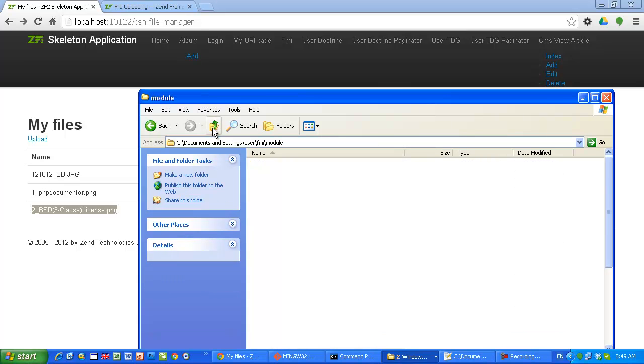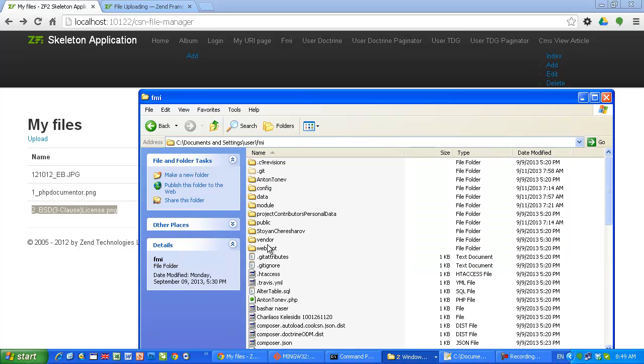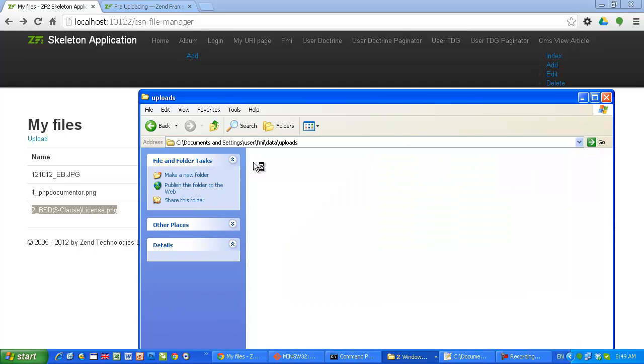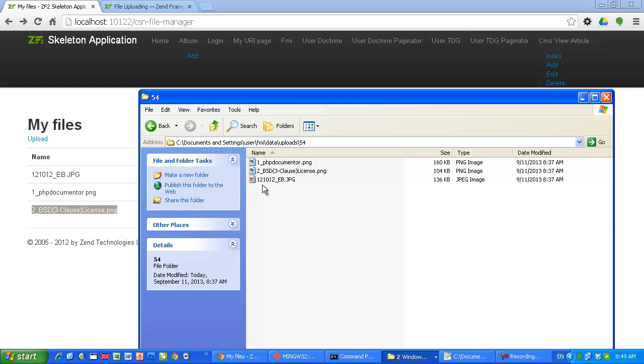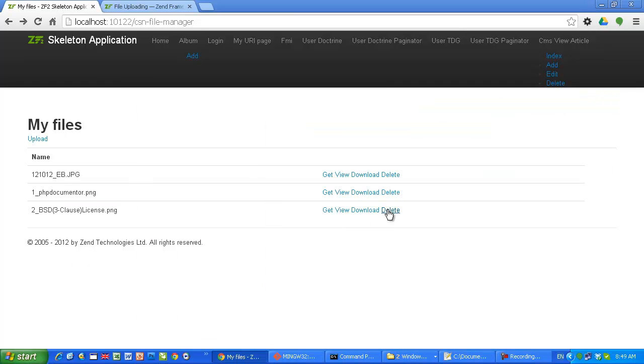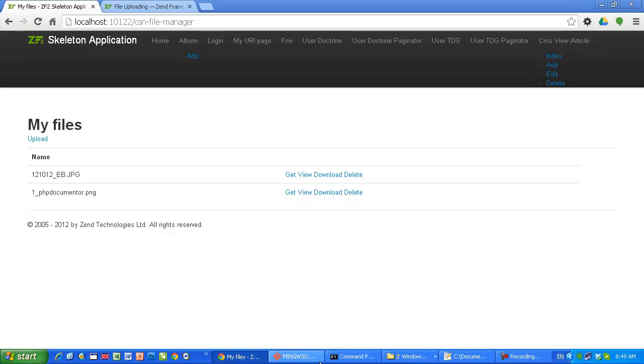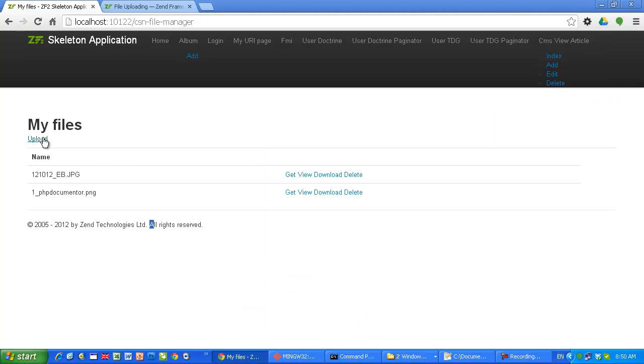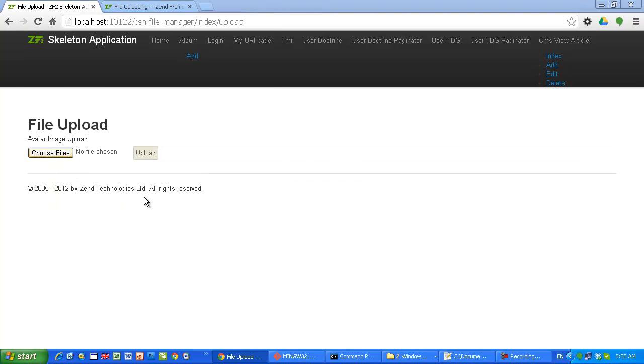Delete. Here we go. It's not there anymore. Of course I can upload it again if I like. Choose this file. What happens if you upload the same file again? Nothing. Actually, the file gets replaced. The old file gets replaced. Let's try again.